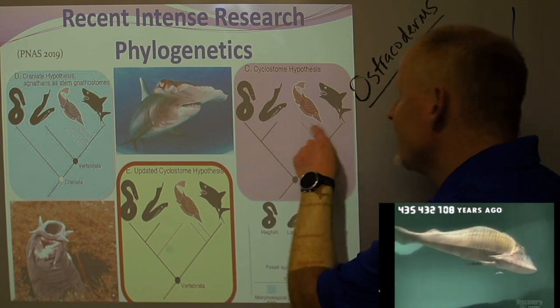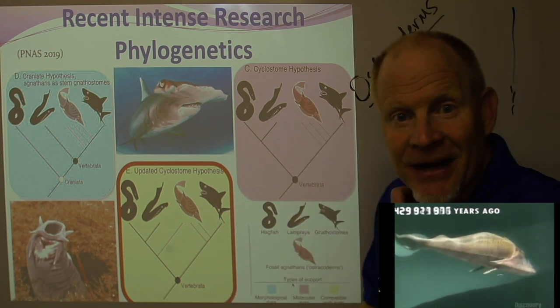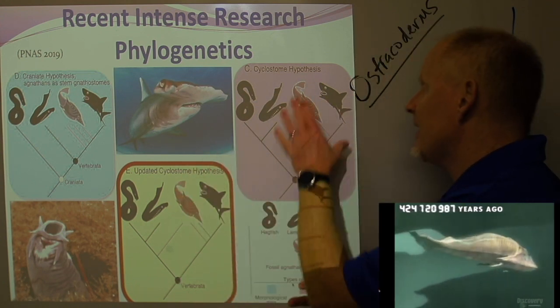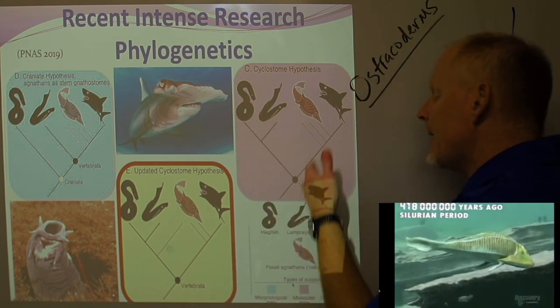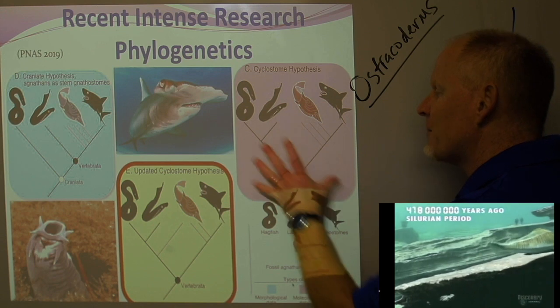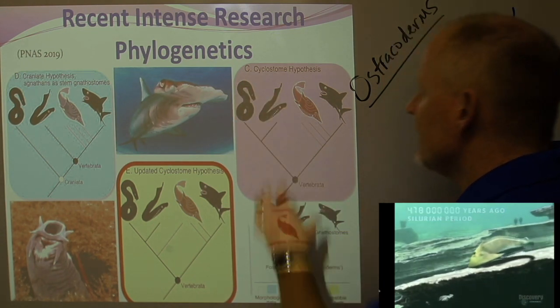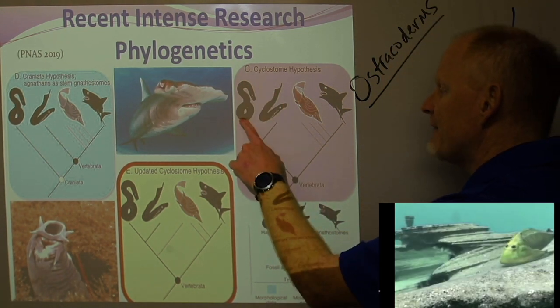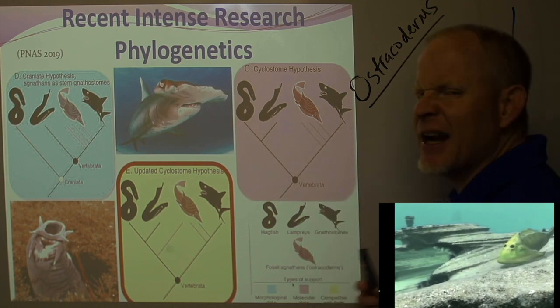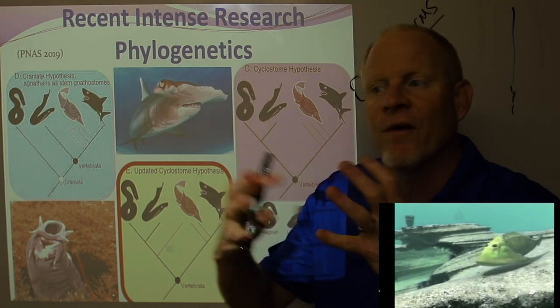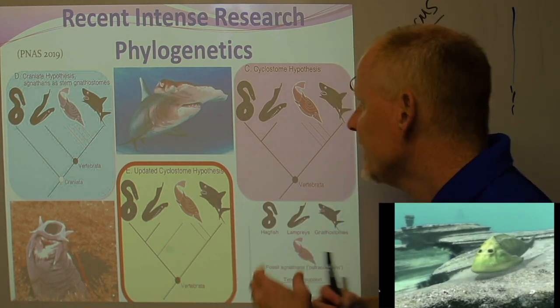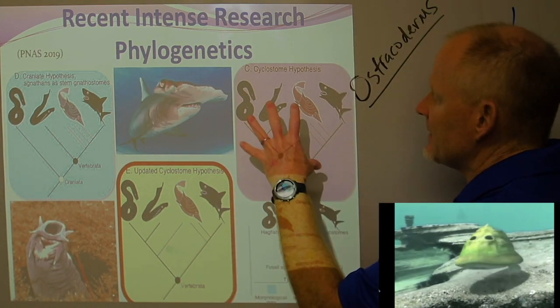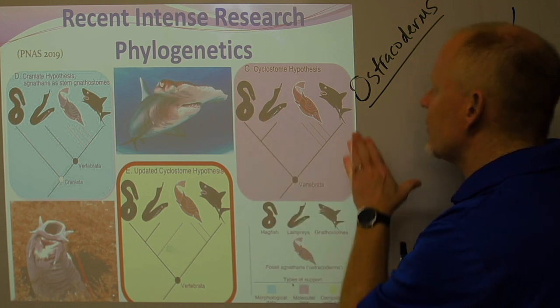We don't have any way to do DNA analysis or protein analysis on extinct groups. We can only do the living groups. And so they would basically put the base of vertebrata with the cyclostomes, the ones we could actually look at, hagfish and lampreys. The ostracoderms look a lot more complicated. They look a lot more fish-like.